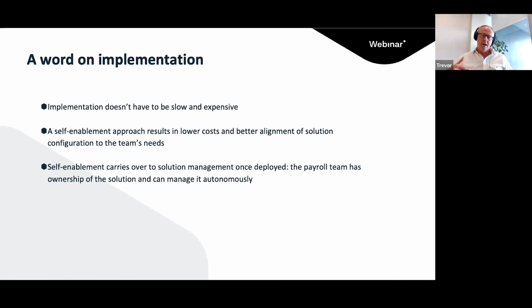So with our configurable approach, with our self-serviceable approach that Mark has touched on, it doesn't have to be slow, it doesn't have to be expensive, and it doesn't have to be risky, right? So you can achieve fantastic results in a short period of time. You don't have to pull apart your payroll organization by the roots, because often what you need to do is get that global visibility on your processes, on your data, and on your operations to demonstrate results very quickly.